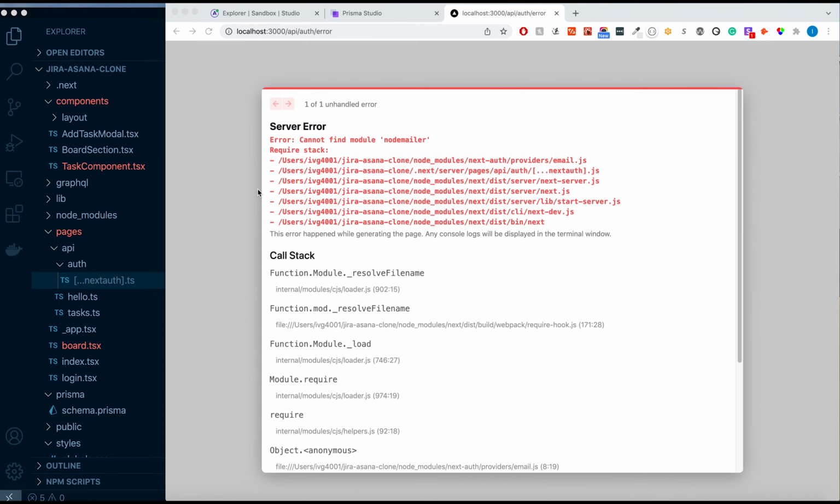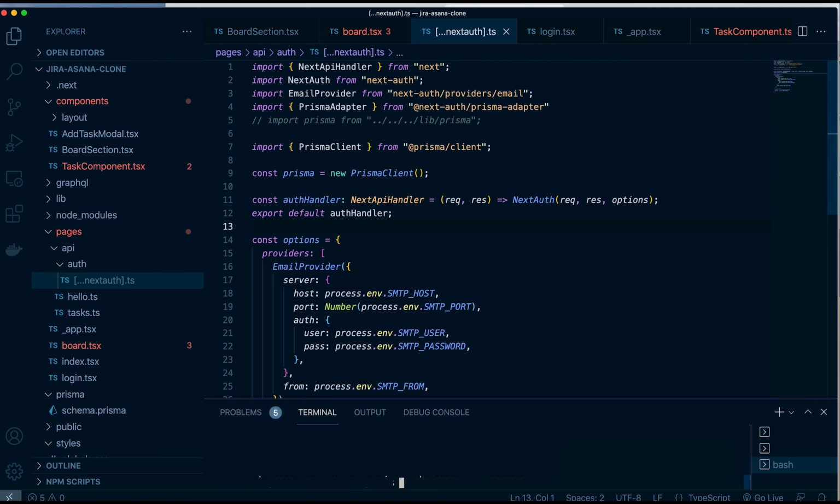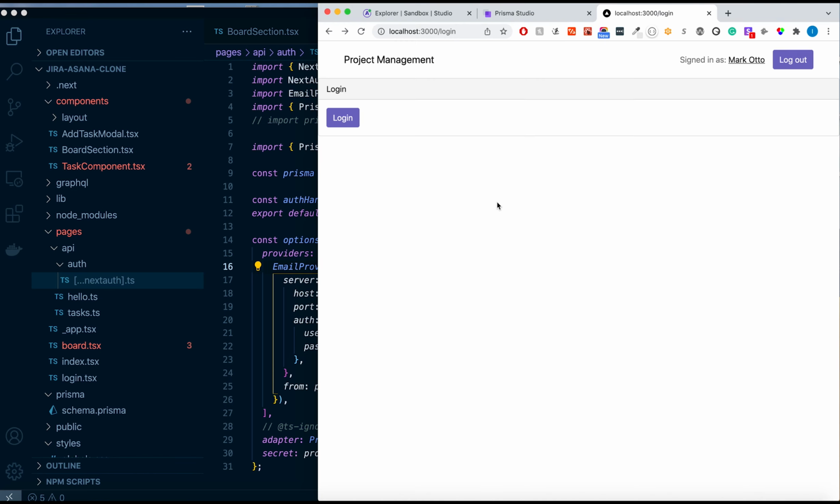Yeah, here it says NextAuth's email provider does need a nodemailer module. It's weird that it does not install it itself, but that's fine. We can install it. Restart your server, just because when there's an API change, usually it does need to restart the server. And then let's press the login.